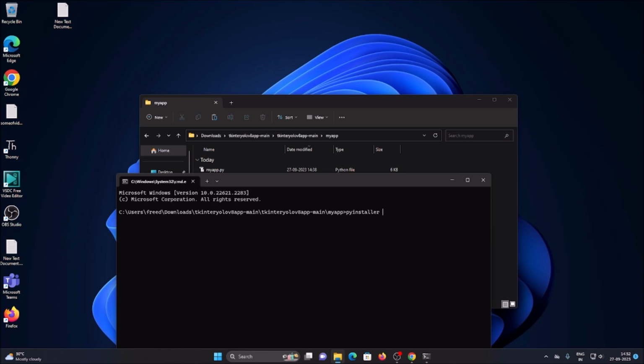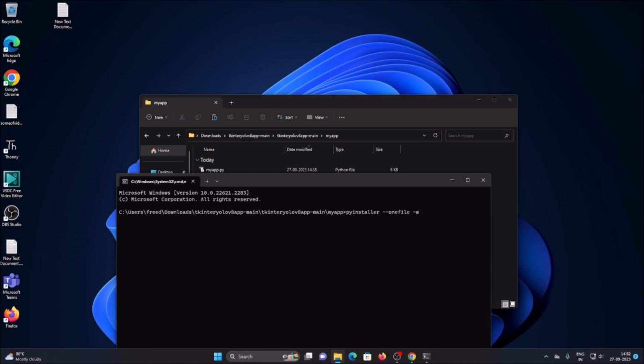space, we want to create all the files as one file. We don't want to create multiple files for our application. We want to create only one file including all the files. So --onefile is the option, then -w.